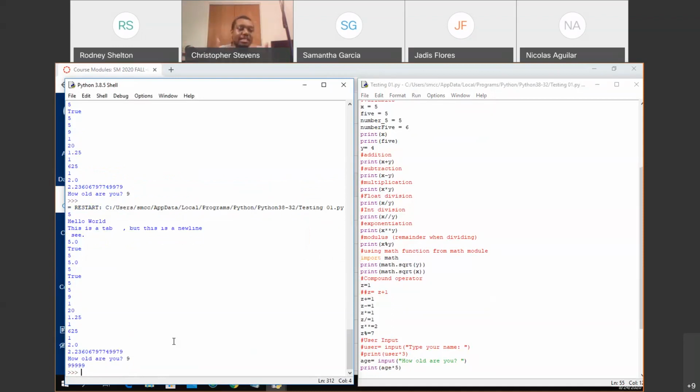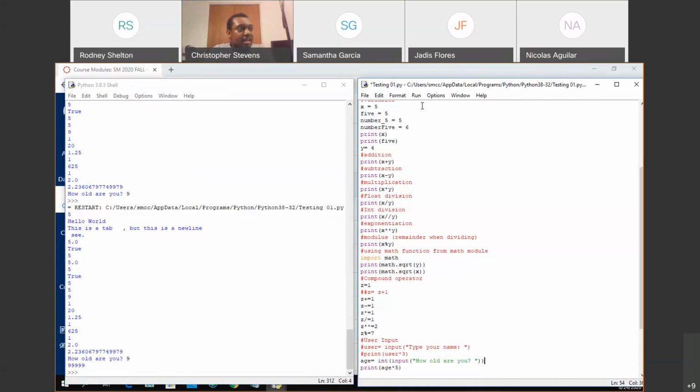Because as I said, input takes it in and returns it as a string. So age is being saved as a string. Whatever was brought into it, even though we were expecting an integer, it gave to us as a string because that's what this returns. How do you fix that? You can tell the user to put a number in. That's what they did. It still is going to give a string. But remember, we said we can cast our strings. So I can actually put int in front of this. And so now whatever result they give us, it's going to go to an integer.